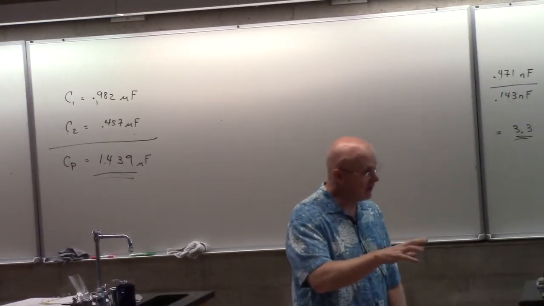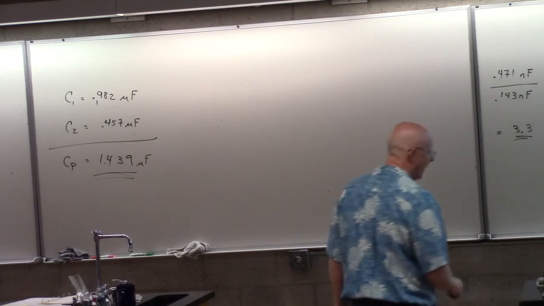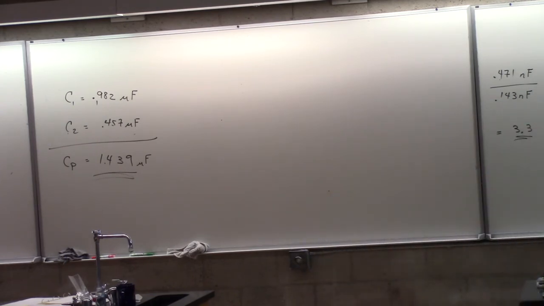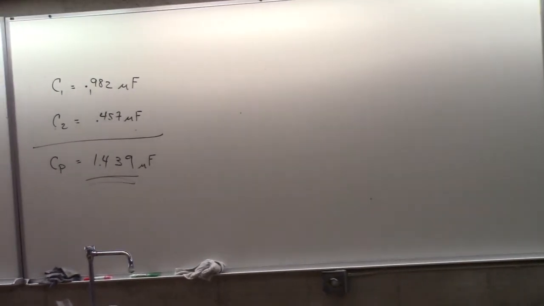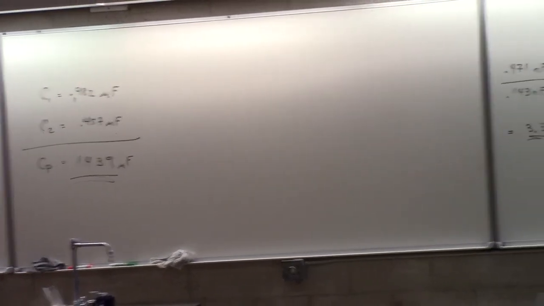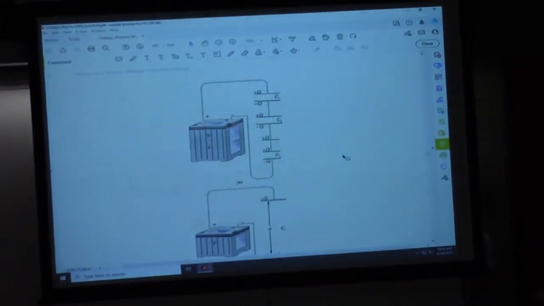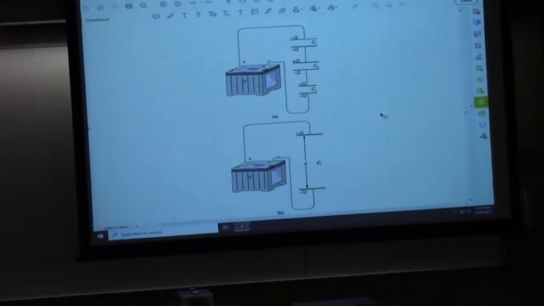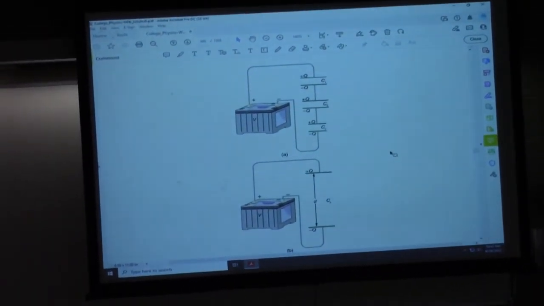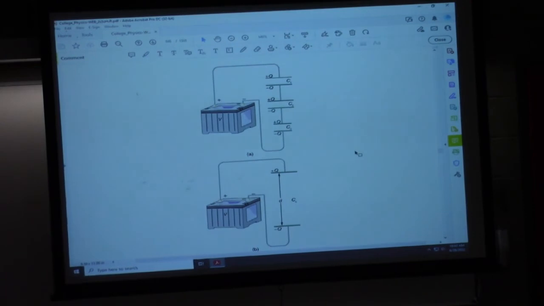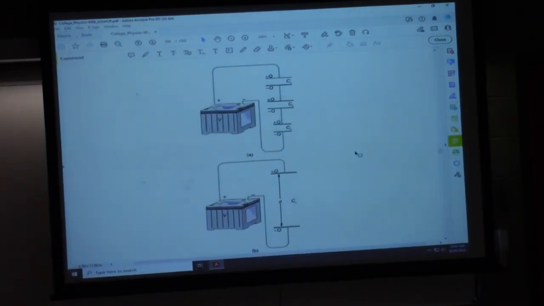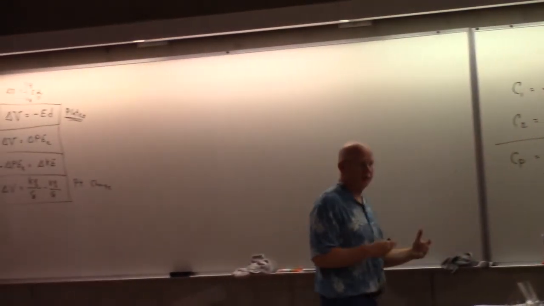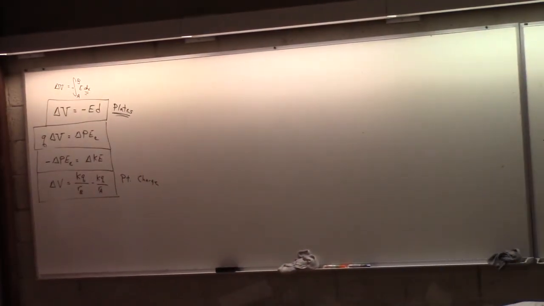Now, the harder one is the series. I say harder to understand, but actually much easier to hook up. So let's take a look at this picture again. Your author is saying, okay, what would be the equivalent of these three? And I'll just hook up the two. But whether it's 2 or 3 or 4 or 5 or 6, hopefully you see the pattern here.